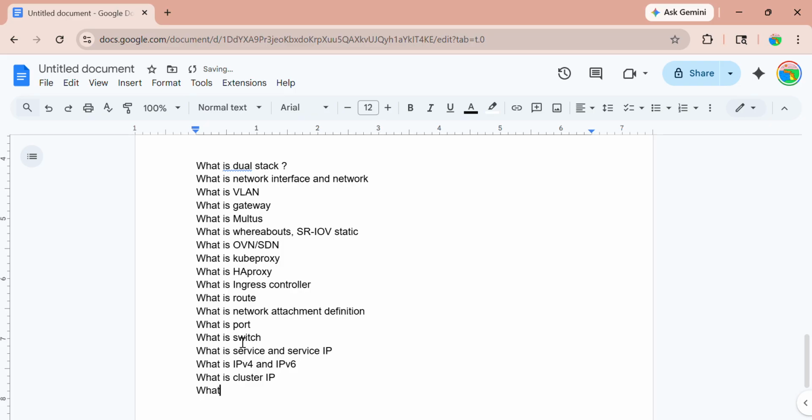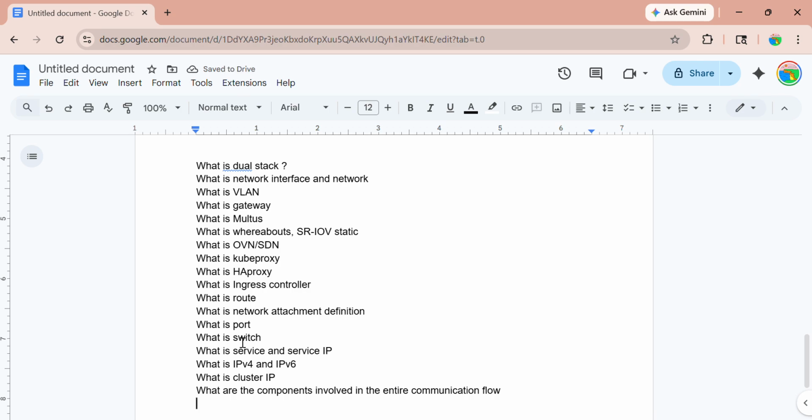Again, what are the components involved in the entire communication flow?